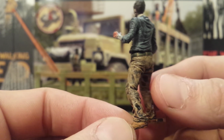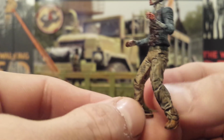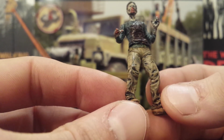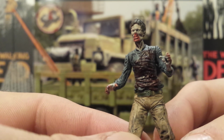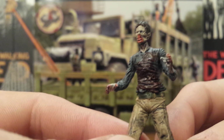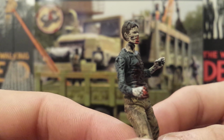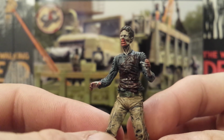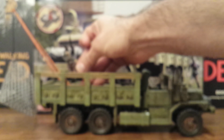And the weathering on these little minifigures is really nice. You see all the black washed in with those khaki pants. Looks really good. Give you a little bit of a closer look at the face. Blood all around the mouth and nose. So it's pretty cool. And the net function works okay. We'll get into that here in a bit when we go over the vehicle. You could fit a couple of them in there, but the hook really isn't big enough to hold the net that well.